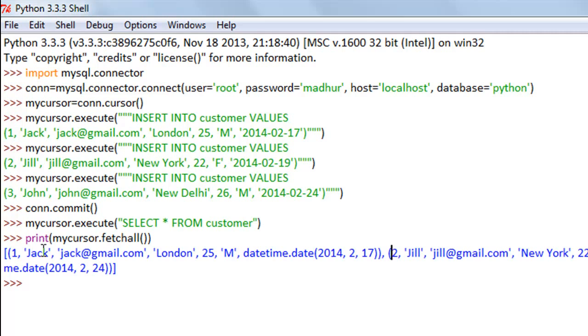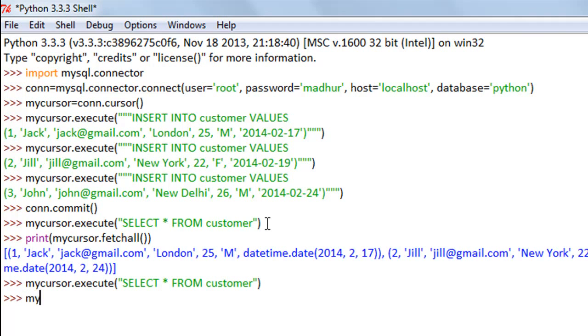And it would obviously be much more convenient for us if we could see each of these rows on different lines. And you can do that by iterating over individual items in this list, that is each row, and then using the print statement to print each row separately. So we're going to do that using a for loop. I'll type in for, and before that I'll have to execute this query again.